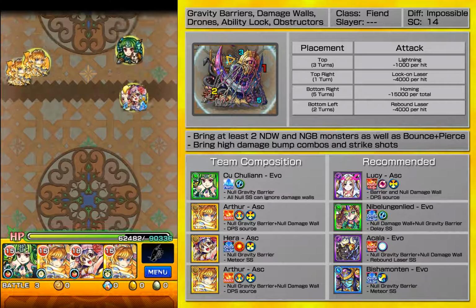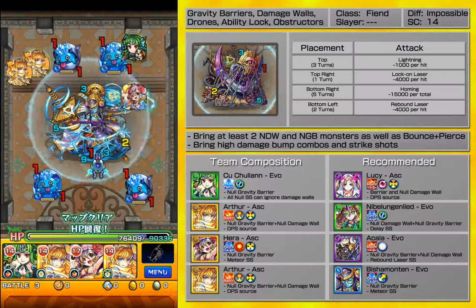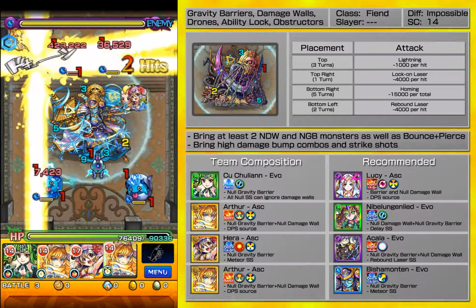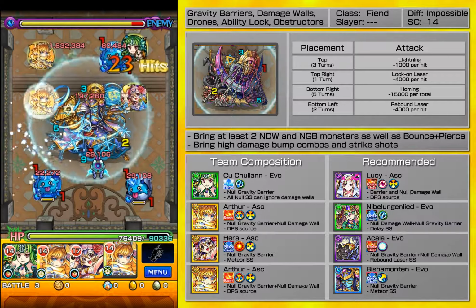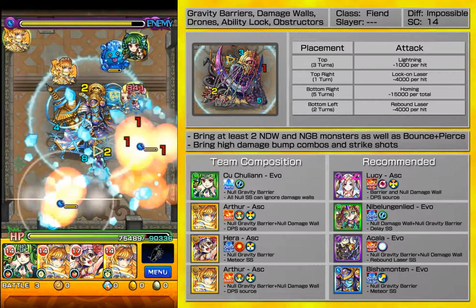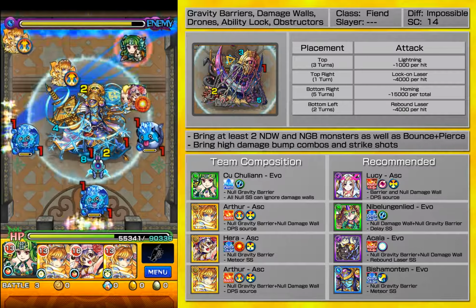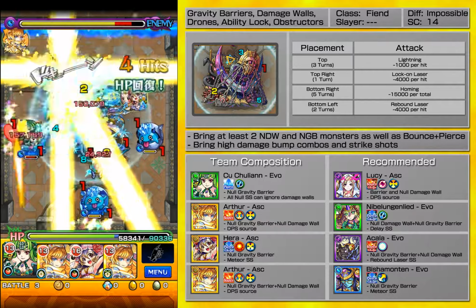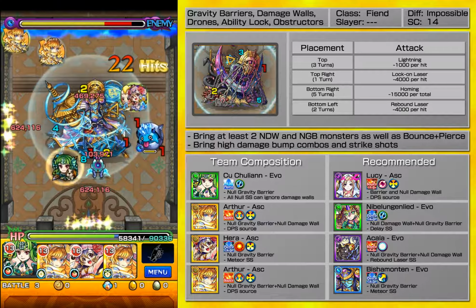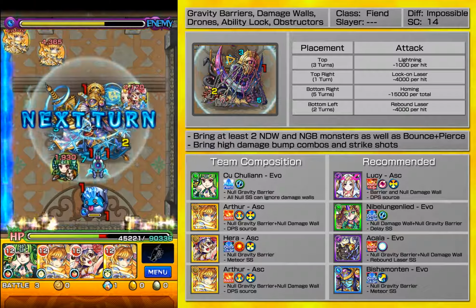Okay, next one is Beach Mountain, probably the hardest of the mini bosses. What you want to do here is clear all the bounce obstructors in some shape or form. Good thing Kushulin's there. The main damage you'll take from this floor is the obstructors. That's why I really like Kushulin in this stage, just for Bishamonten. And that's why you alternate Bounce and Pierce just for Bishamonten.